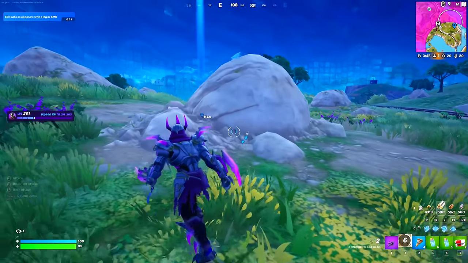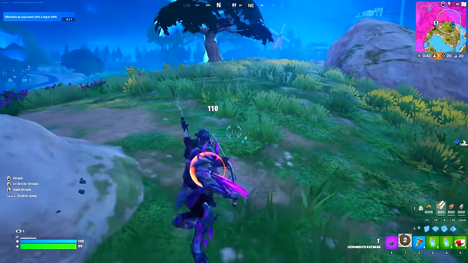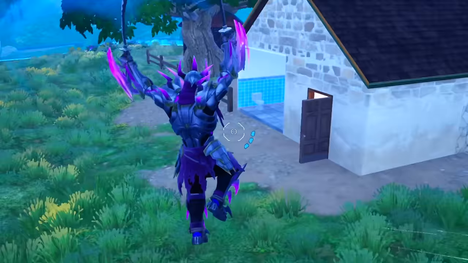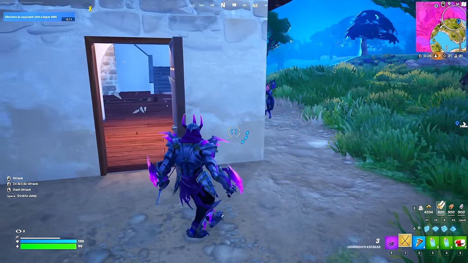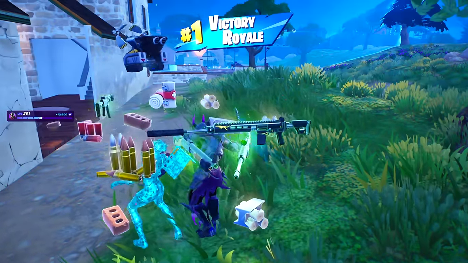Oh, that's their teammate. I'm just gonna sneak up behind them. Oh, yo, this is awesome. It's a 1v1. Oh, that's the last player right over there. Come on out. Oh, you wanna play hide and seek? That's fine with me. Come on. Just a few more hits and yes, we got the win as the boss Shredder.